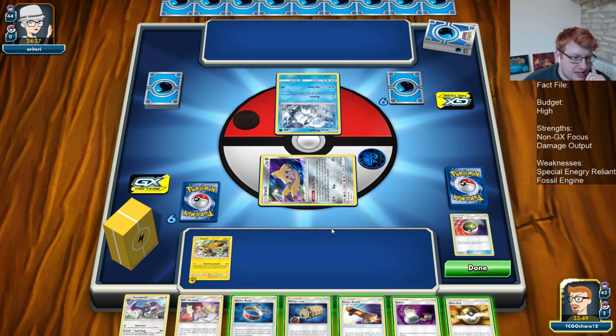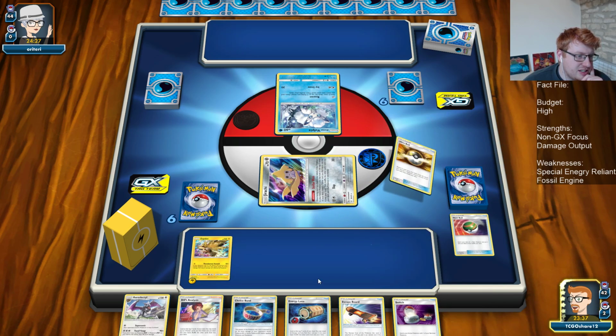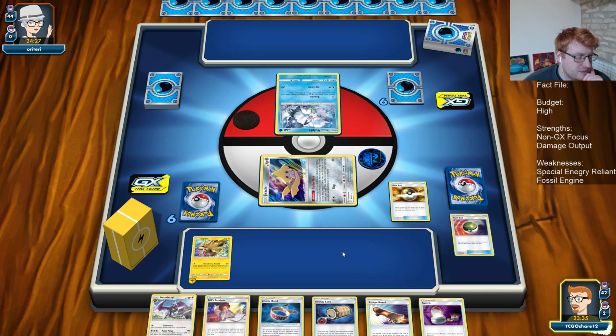Now it's the question if we want to Ultra Ball away Switch Lotto for another Jirachi. It could also be Aerodactyl that gets discarded here. Aerodactyl Lotto for another Jirachi. Yeah, I think I don't mind it at all.